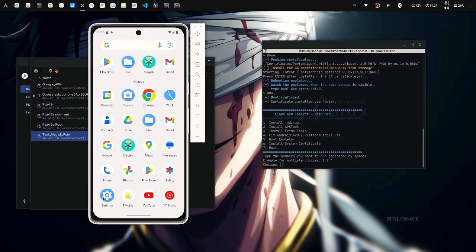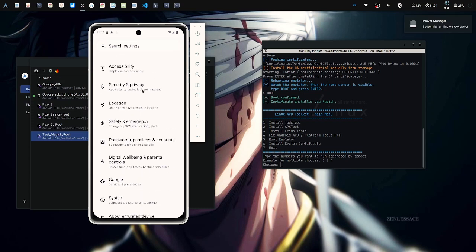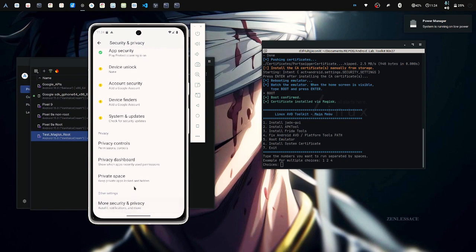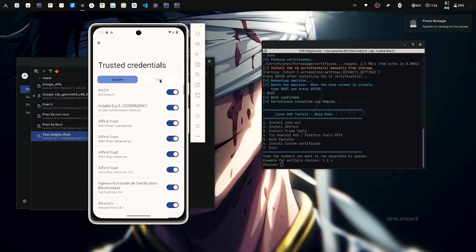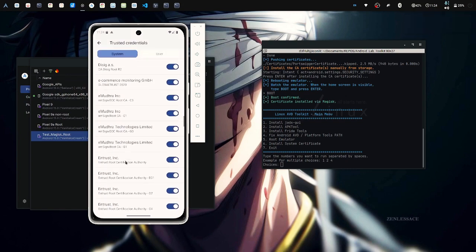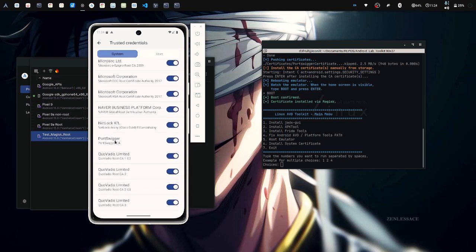So let's confirm this now. We'll go to security and privacy, then let's see trusted user certificates. We have one here. Then let's see if we have one in system certificates. Yes, we do. So this has already been rooted, and we've also installed the system certificate by default.